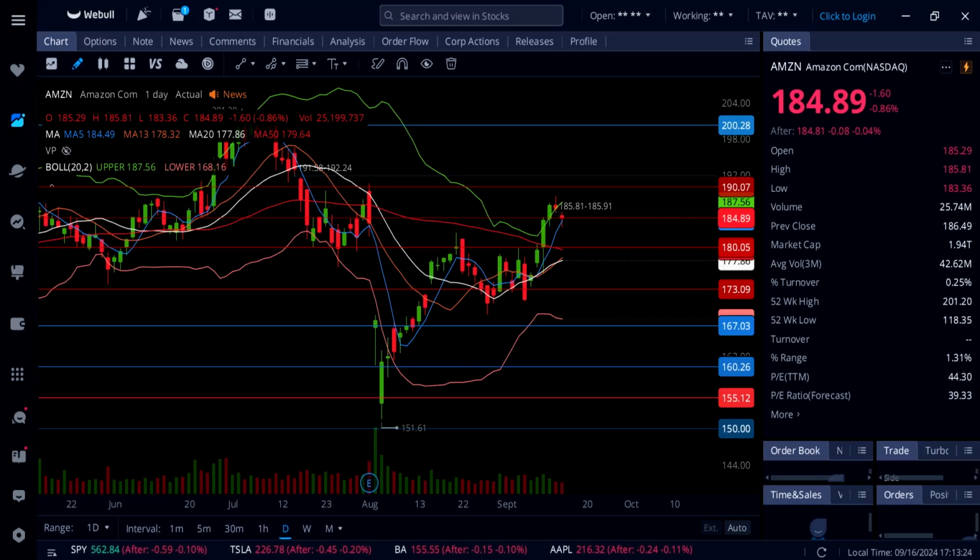Amazon stock is down 0.86%. So if you're looking to trade this market, especially today and tomorrow, until FOMC, it's really hard. Today was a bunch of chop. I tried to stay in cash, not really go into anything big. Made a little bit of money early in the morning, but it was really hard to make money because the move was really small and it was just chopping back and forth. So people that are trading for a long time, they don't go and actually try to buy anything when there is a big event coming very soon.